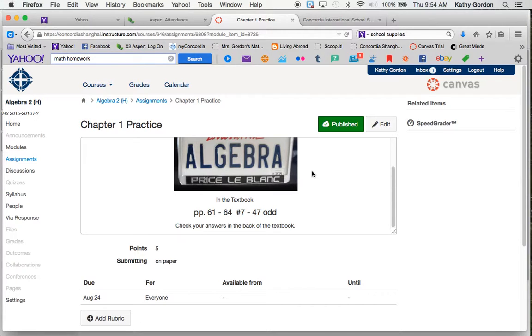The answers to these, since you're just doing the odds, should be in the back of the book, so you should be able to check yourself as you go to see if you're getting the right answer or not. Okay, and we can address a few questions Monday before we take the actual pretest. But the pretest will be over all of 1, 2, and 3. Okay, and it's just a pretest, so if there's some things you don't know, that's okay. That's what we need to know, is that there's certain things we have to make sure we address.